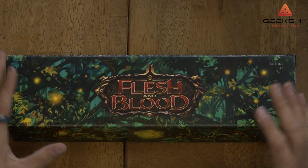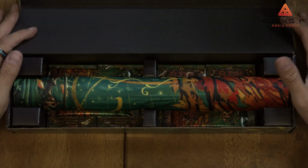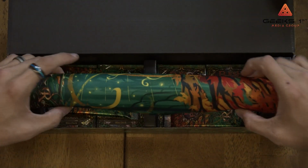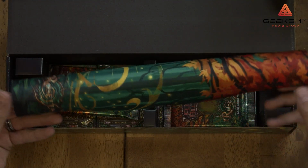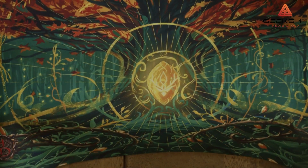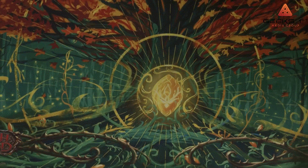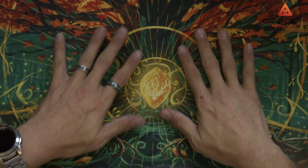So without further ado, let's go ahead and look at the inside of what is in the Flesh and Blood collection. You get a beautiful playmat. Now, interestingly enough, something about Flesh and Blood playmats is kind of intriguing. I mean, look at that. That's a beautiful piece of artwork right there. So let's go ahead and get that on the floor beneath us so we can have something to open on top of.